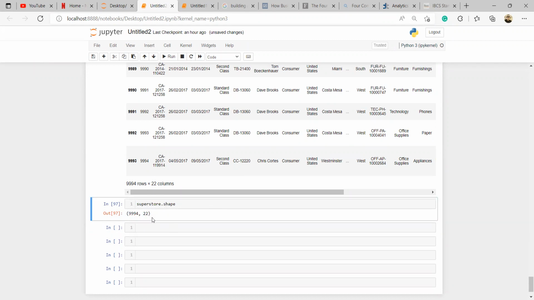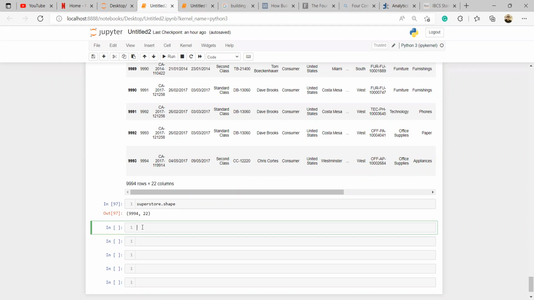So this shape, we'll now check. You remember when we were dealing with NumPy, we said your table is actually seen in Python as a matrix, right? And how do we read a matrix? Row by column. So you see this table: this row is telling you there are about 9,984 rows and 22 columns. Can you see that now? So that shape is what we use to check the structure of your table.